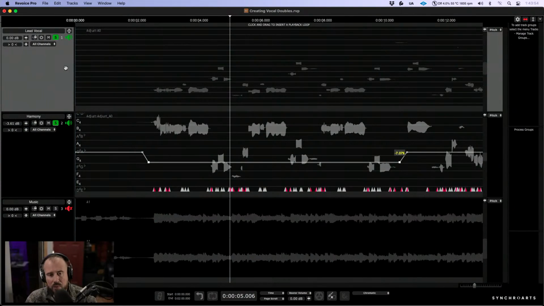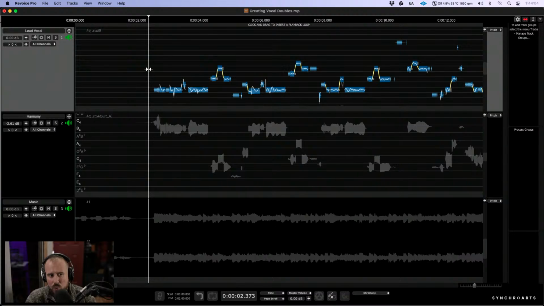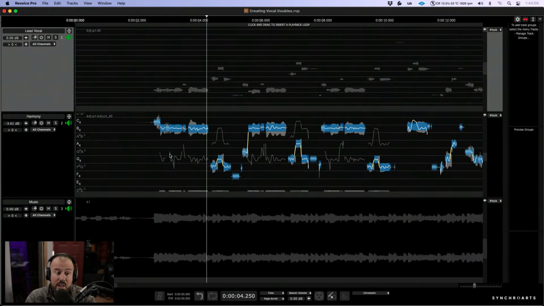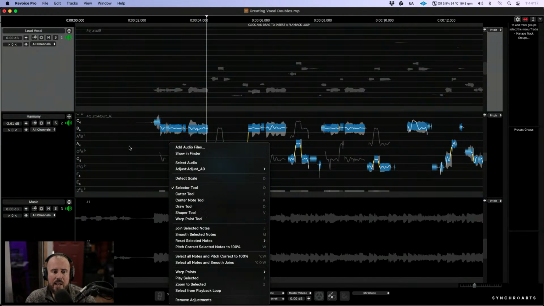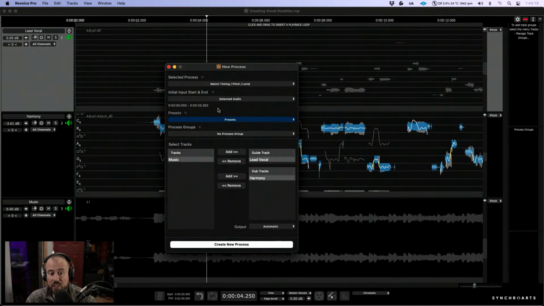So what I'll do instead is I'm going to create a doubler, but I already have one track and it's following the timing and we've adjusted the tuning. So we have a harmony that sits well in context. So let's now create a mono doubler and let's just pan these out, because that's exactly how I would do this if I recorded this in real time. So I'm going to right click. And actually, we'll make sure that this is selected. We'll click the B key.